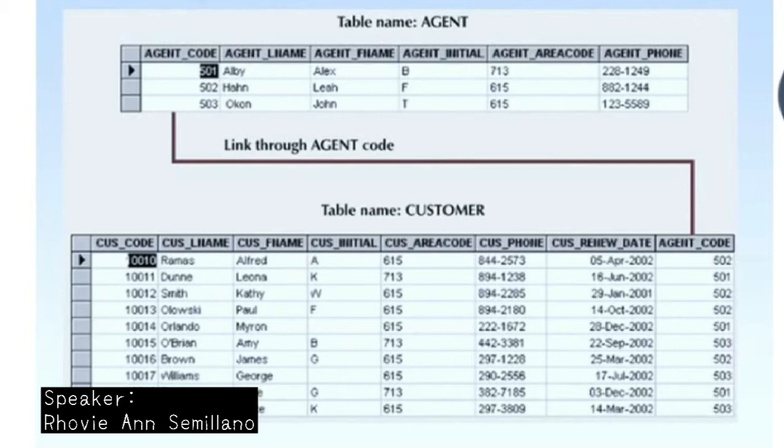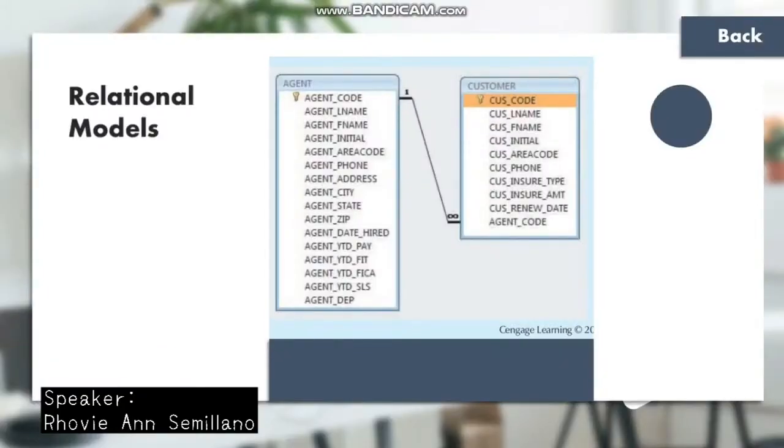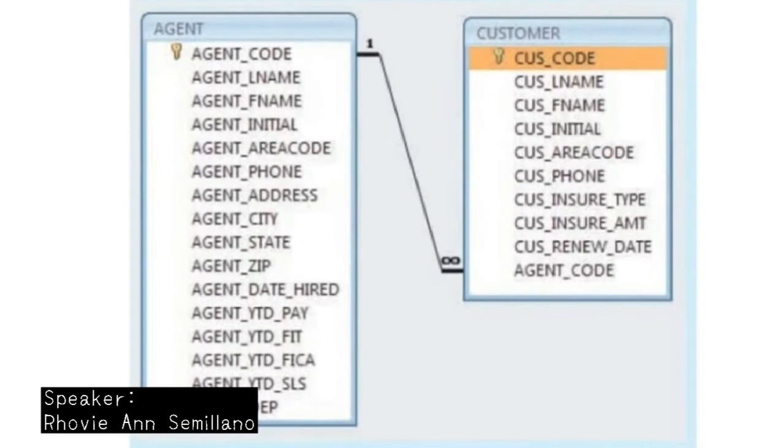The attribute domain defines the valid values for the columns. The placement of each row and column, and their order in relation to each other, is of no consequence in the database's definition or identity. Each row should have a unique combination of values in its attributes compared to other rows in the table. So as you can see, there is a link through this attribute, which is the agent code. Also, this is called a foreign key. The agent code and the customer code are called the primary key of each table.